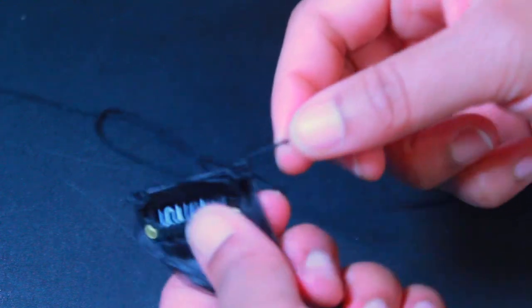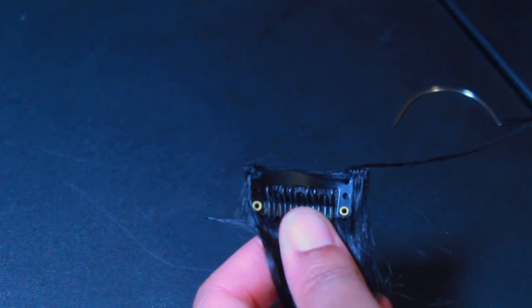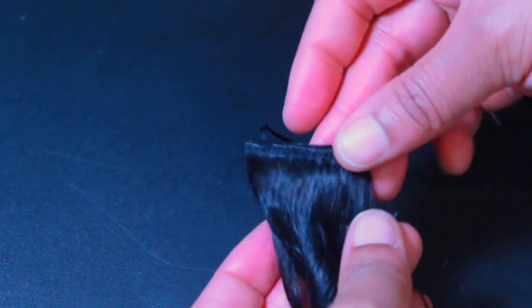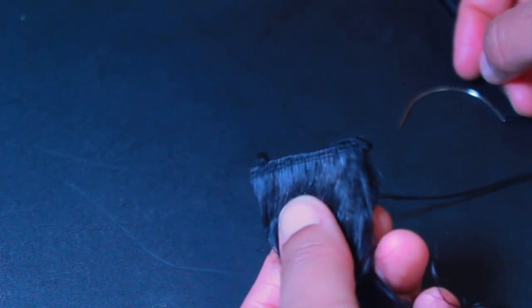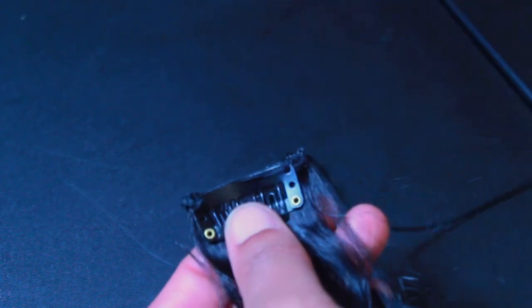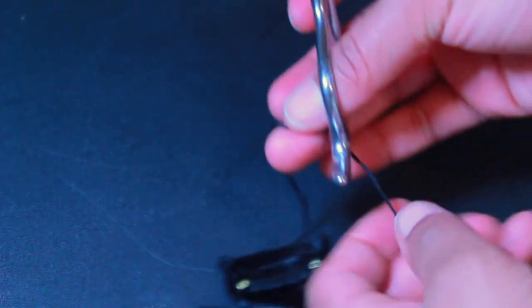The reason you don't let go is because it can get real messy if you let go, and the loop can get caught somewhere, and then it's just not as neat as you want it to be. And you see, that's how it's supposed to look. You're not supposed to see the clip. Don't even look like no clip is back there. That's how your clipping should look.